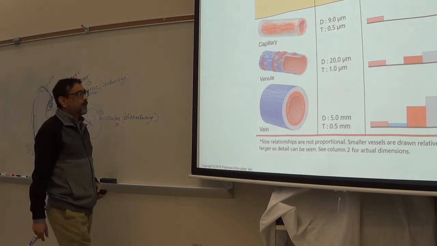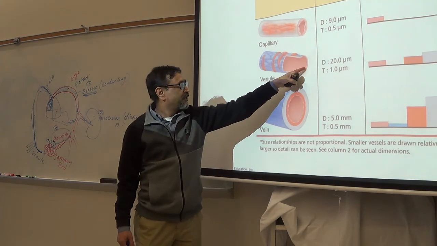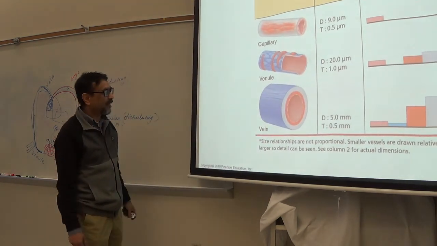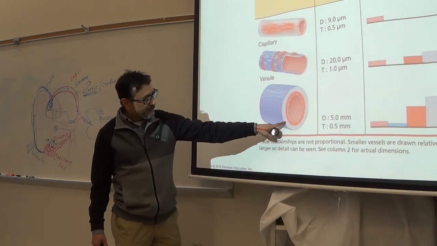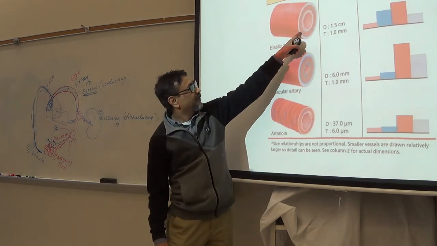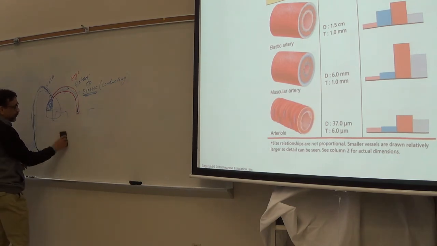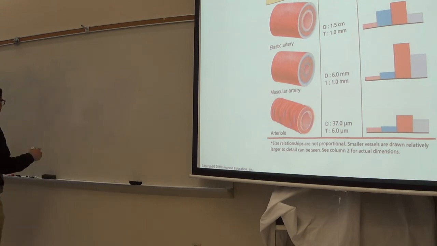Veins. I told you that venules are the small veins, and if you see the wall, it is much thinner than the wall of the arteriole. So the wall of the vein is thinner than the artery. Okay? And this is a large vein. Now look at this. And let's go to see the large artery. Okay? If you see the differences, I'm going to tell you the differences, okay? So just see those two pictures. In case of vein, you'll see that the wall is thin. Thin wall. Okay? So this is a vein.